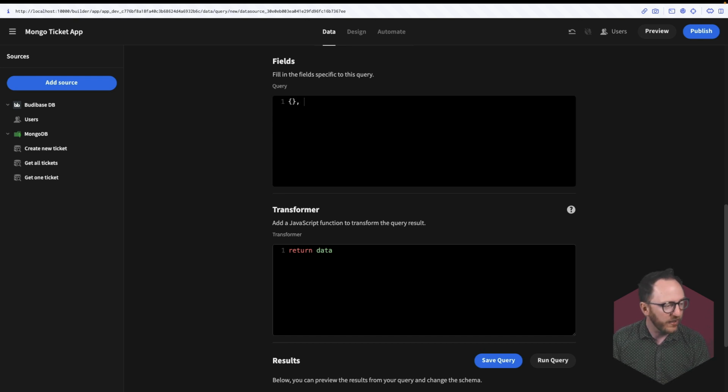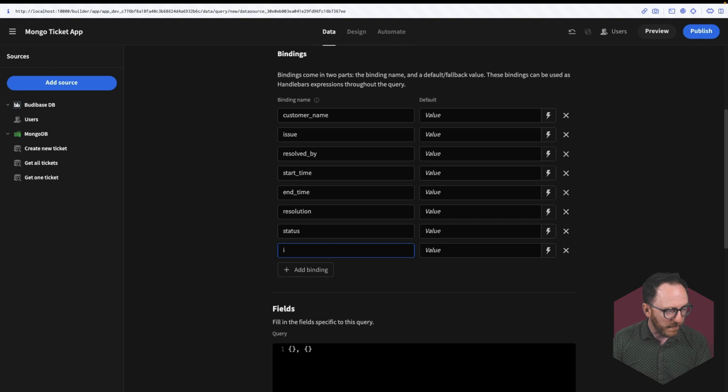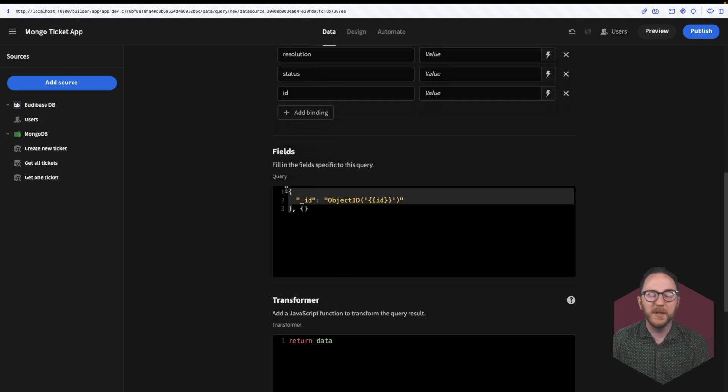And the second object is how we want to affect our changes. So in the first instance, we'll want to pass the ID. So I'll need to capture the ID as a binding and then do exactly what we did with the read. We'll say underscore ID should be object ID of the bound ID. So that's going to allow MongoDB to find the correct record.